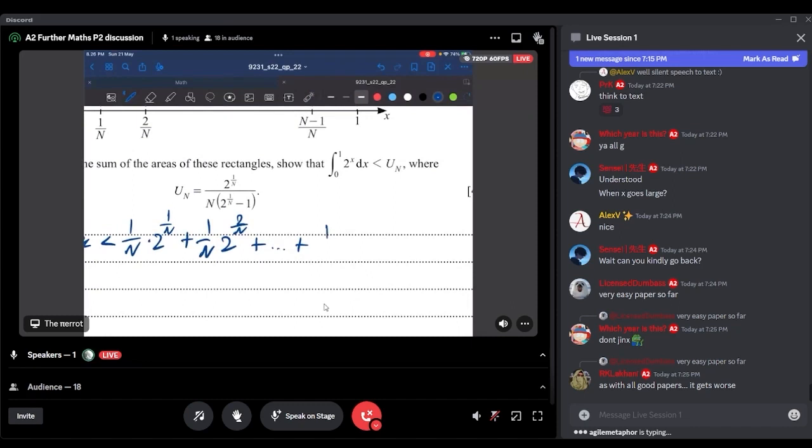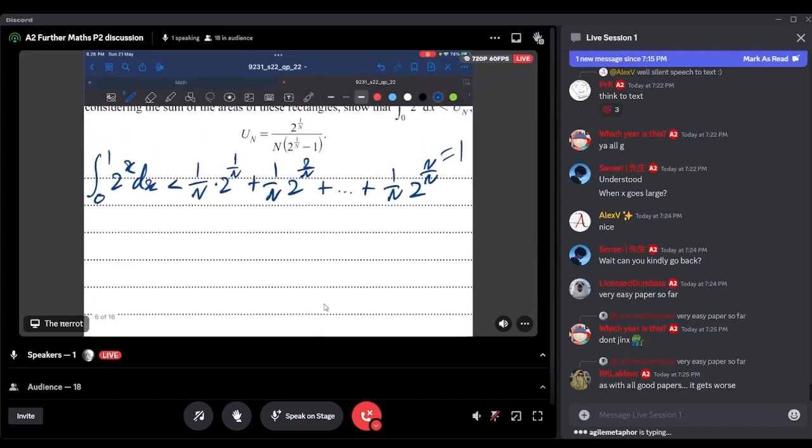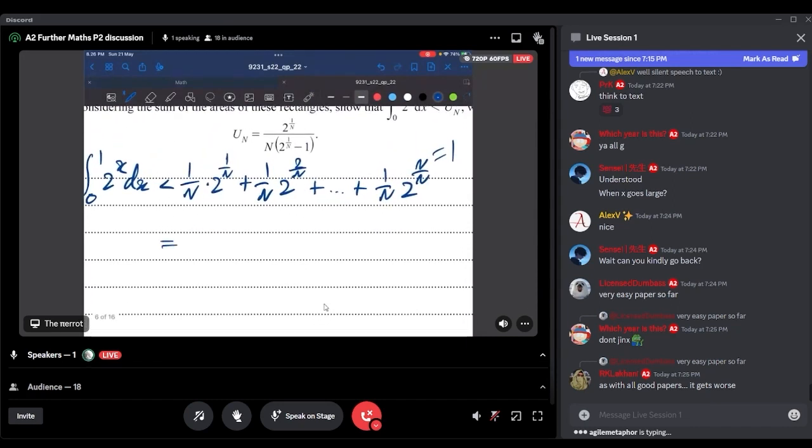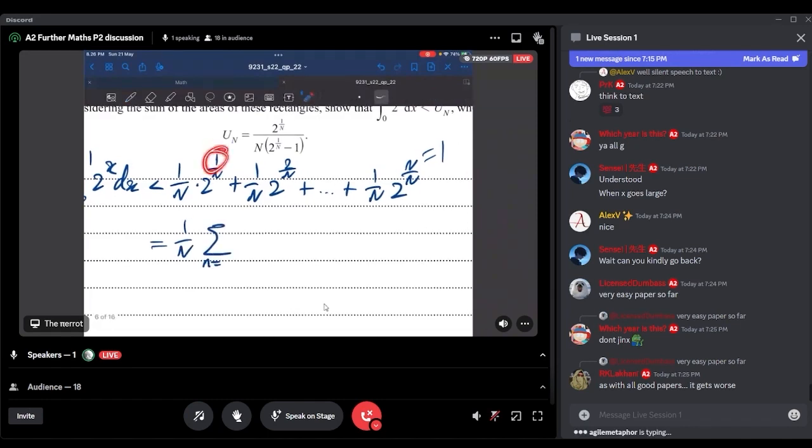So 1 over n to the power of, well, that's n over n technically, right? Which is just 1. Okay, so we can change this into summation form. We can actually just factor out the 1 over n. We start from, well, where do we start from? We start from 1, 2, up to n. So that means we start from 1 up to n, 2 to the power of k over n, like this.